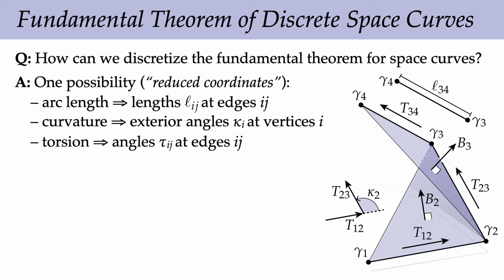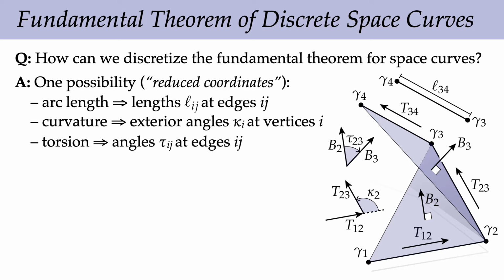So you notice we have lengths on edges, curvatures at vertices, torsions at edges. This is also a very common situation with discrete geometry. The natural place to put all the quantities is often not to co-locate them, to put them all in the same place. In order for lots of little theorems and definitions to work out, sometimes you have to put these different quantities at different locations.